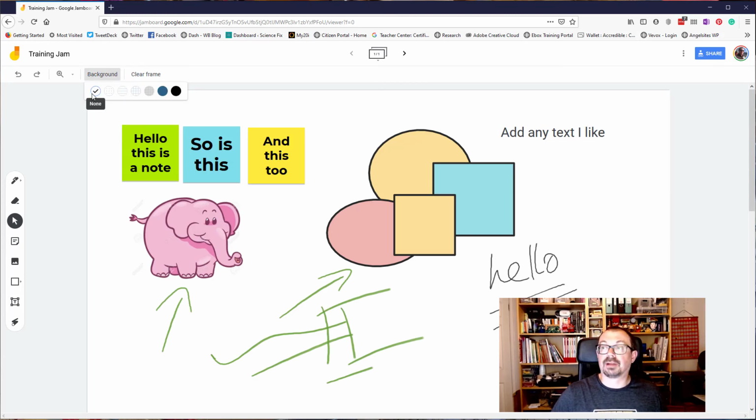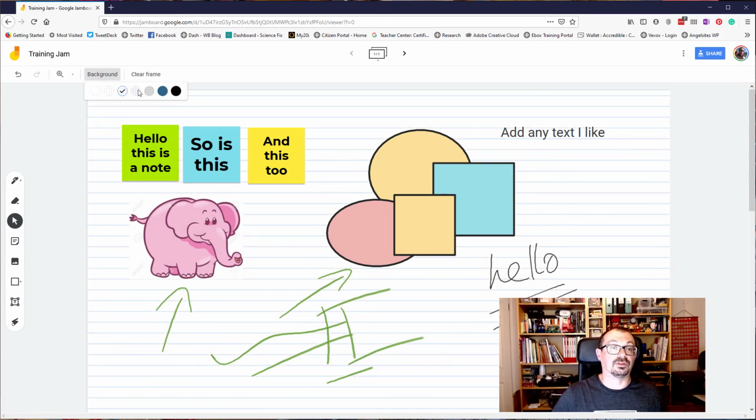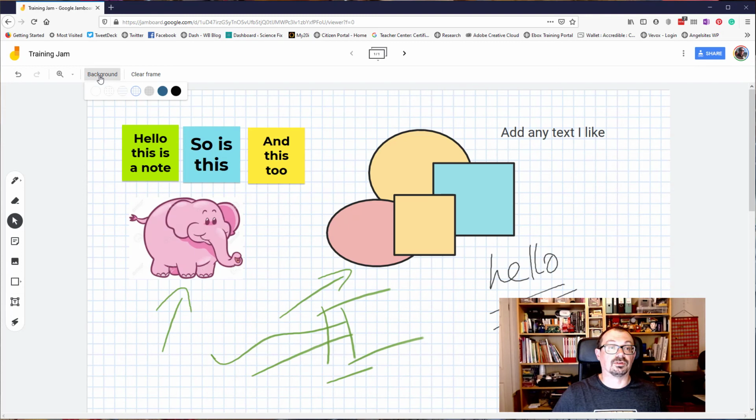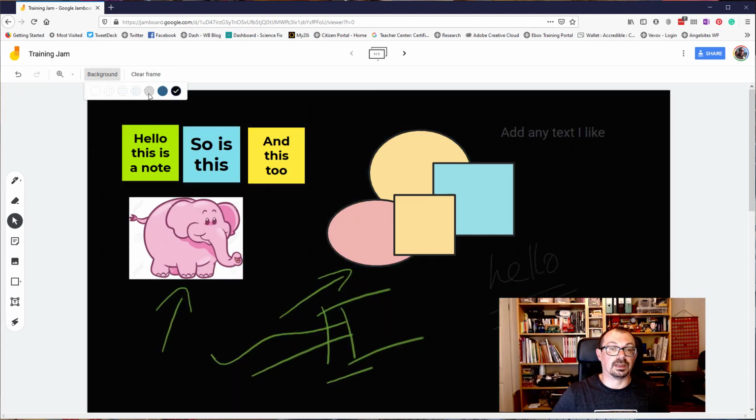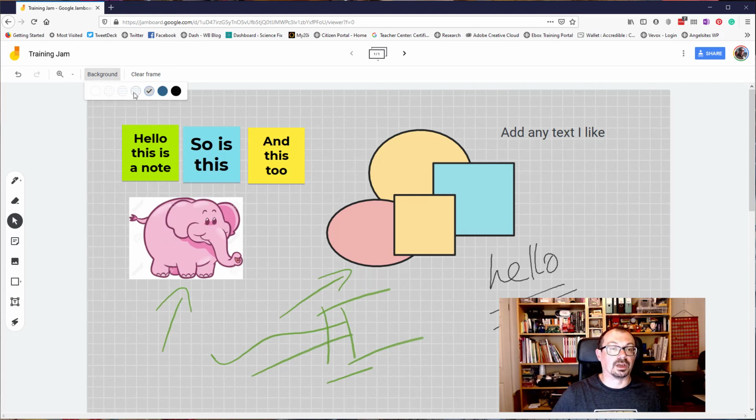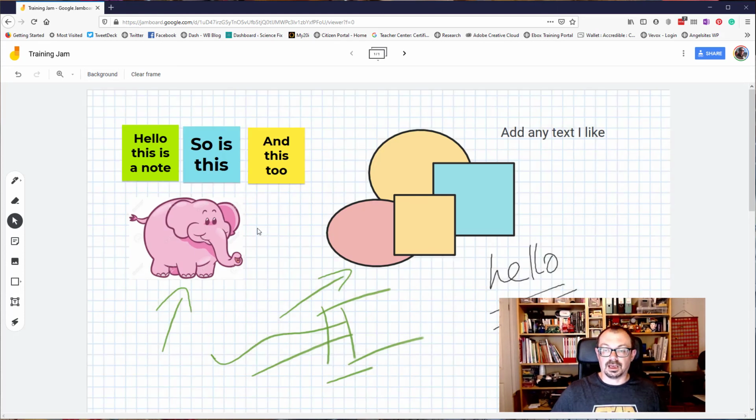At the moment I've got a blank white page, but I can choose to have dots, I can choose to have lines if I want to use it as writing paper, or even as graph paper as well. And then there's a couple of sort of coloured features there if I wanted to go completely weird. But if I want to go just with some graph paper, that's pretty nice. And we could use that for sketching and drawing. I've got the squares there to help me and to guide me. So totally free, part of the Google Suite.